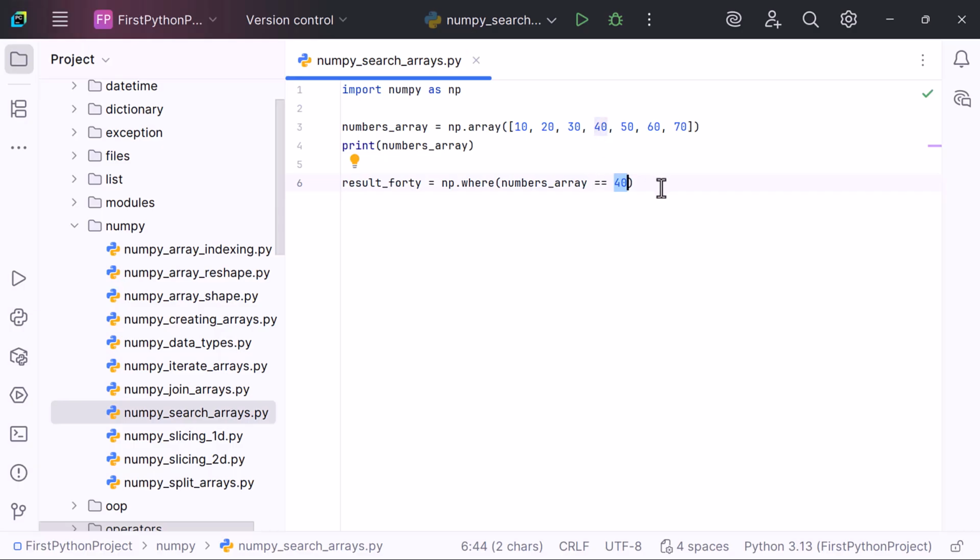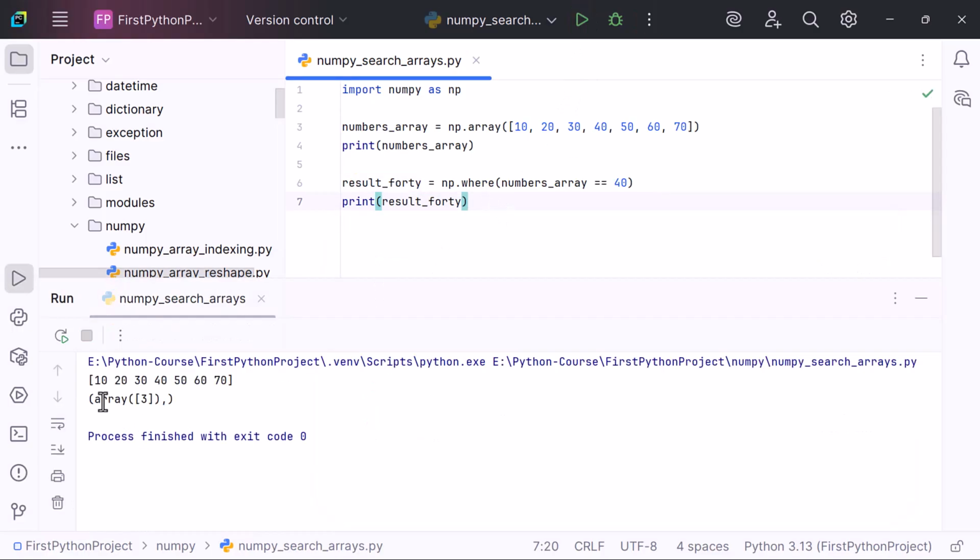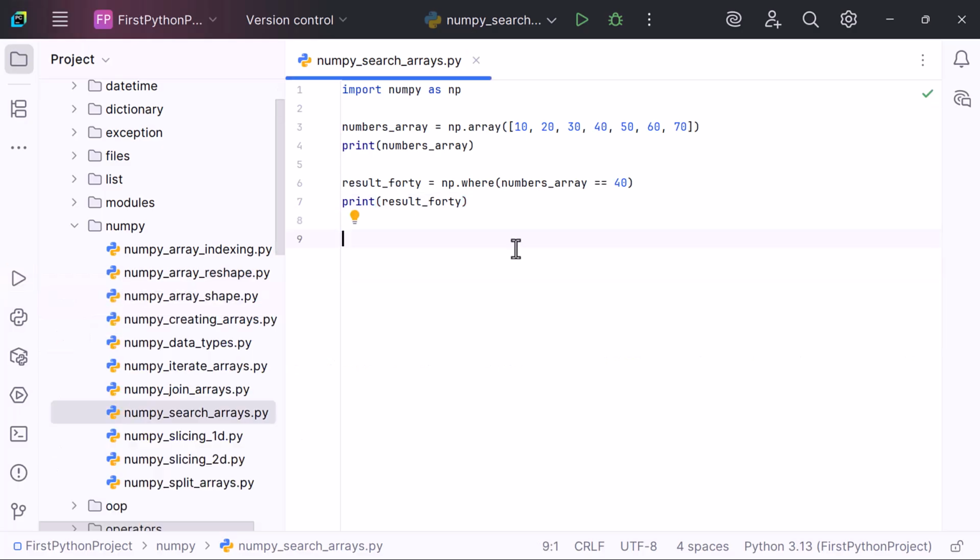Let's print the result. We type print and inside parenthesis result_40. When we run it, the output will be array of single index position 3. This tells us the value 40 exists at index position 3. Now let's search where values are greater than 35.